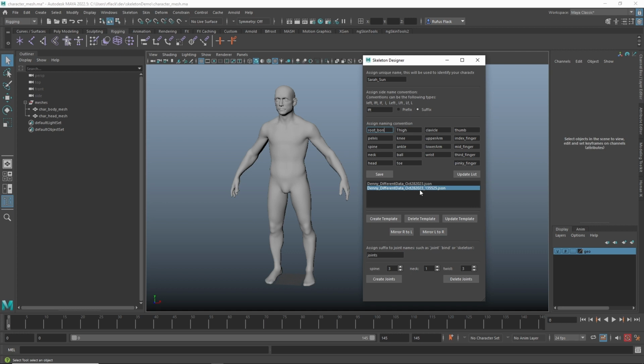Let's do a lowercase with underscore, upper leg, and then lower leg, and so on and so forth. You get the idea. And then save that. If I update the list, now I've got Sarah Sun's data here, and you can flick between them.